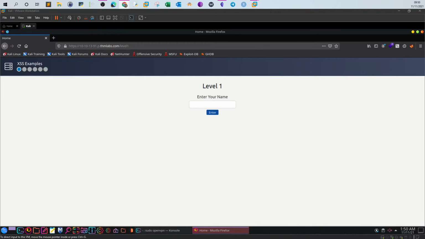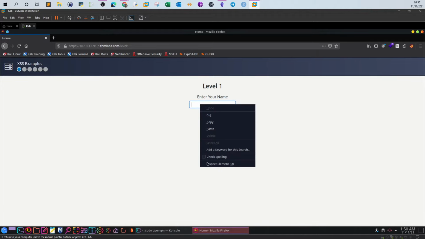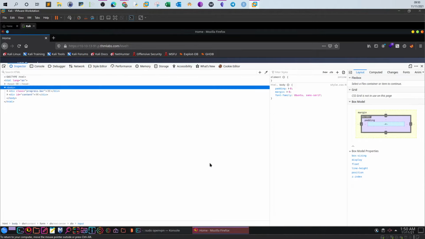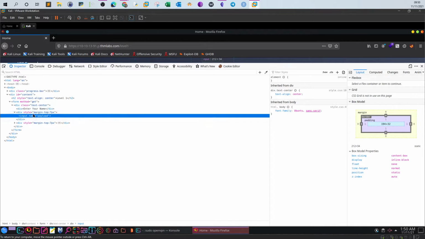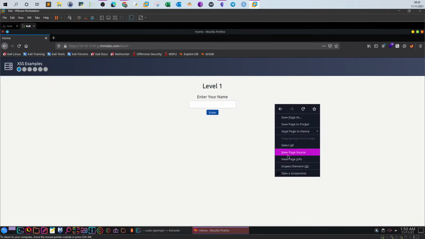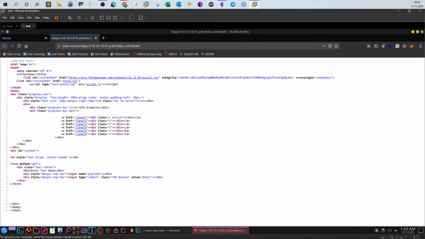So for level 1, if you right click on the box and inspect the element, let's take a look at the source code. This is the form, the method is get, and here we have the enter your name title, and then here we enter our name.